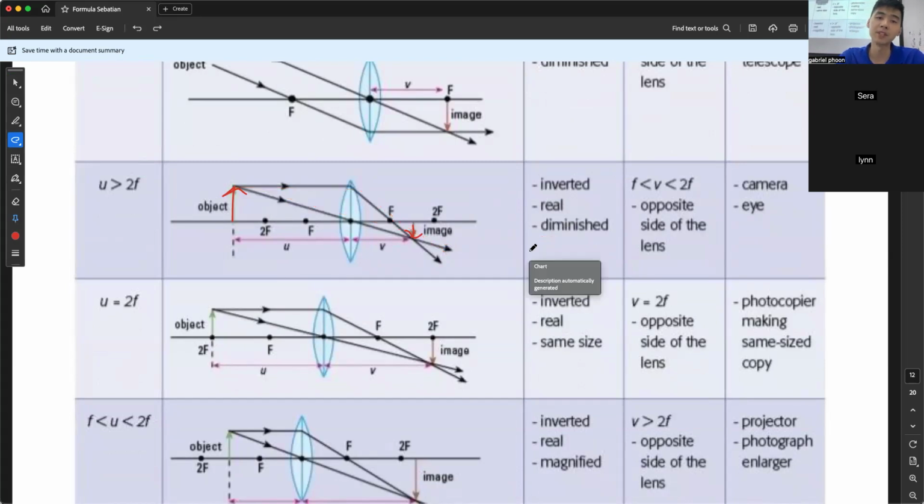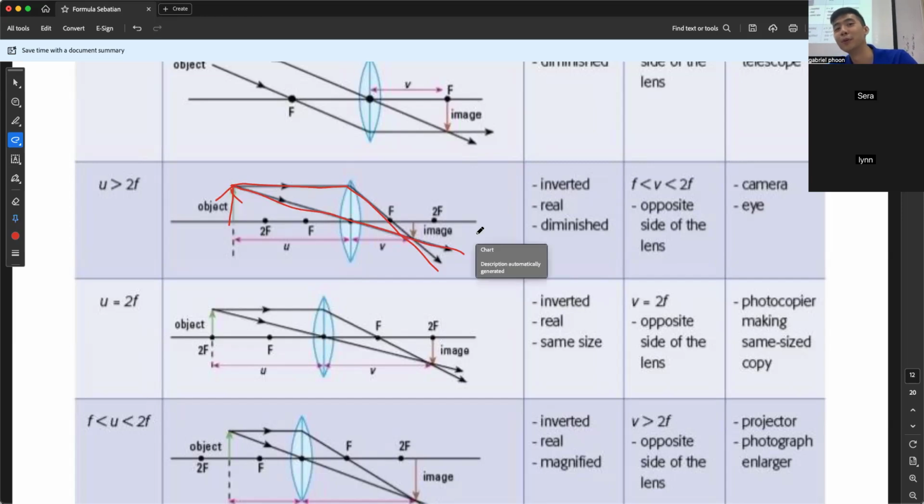Remember, guys, I want to emphasize once again that whenever you draw the light ray diagrams, it's the same for all of the lenses. Let's say your object is here. You'll always have one straight line cutting through the focal point, and then the second line will always cut through the optical center. You'll need to remember this because later on there will be exercises on this. Two light rays only: a straight line until the normal, cut through the focal point, and then cut through the optical center. I think in the notes there will be an example. Refer to that later on.